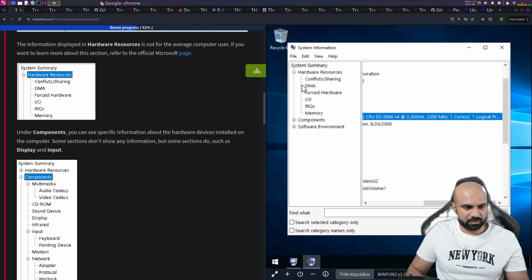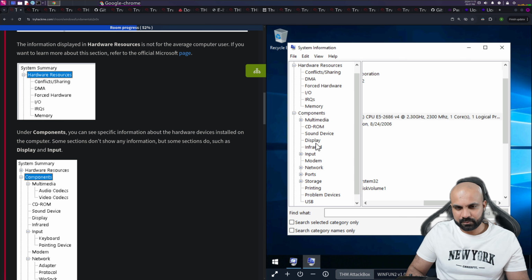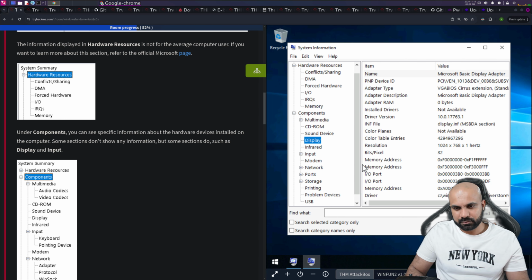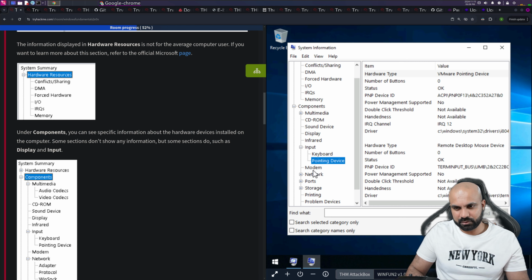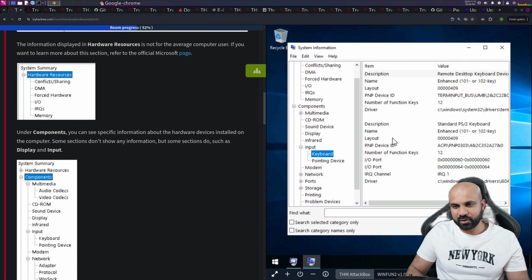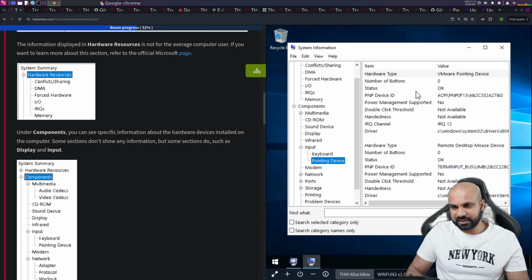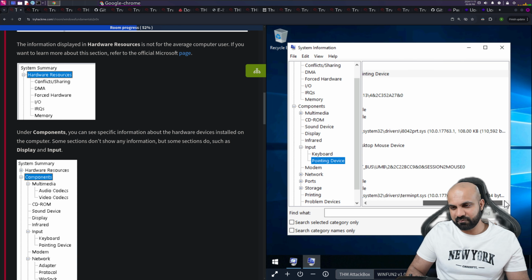Let's check this out. This is the display, and we have keyboard, we have pointing device. All right, so they're running VMware. Wow! So we get to know that this machine is hosted on VMware.